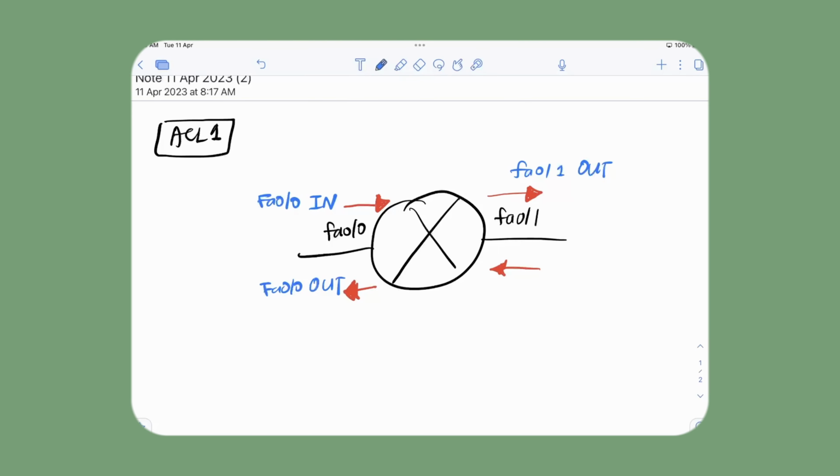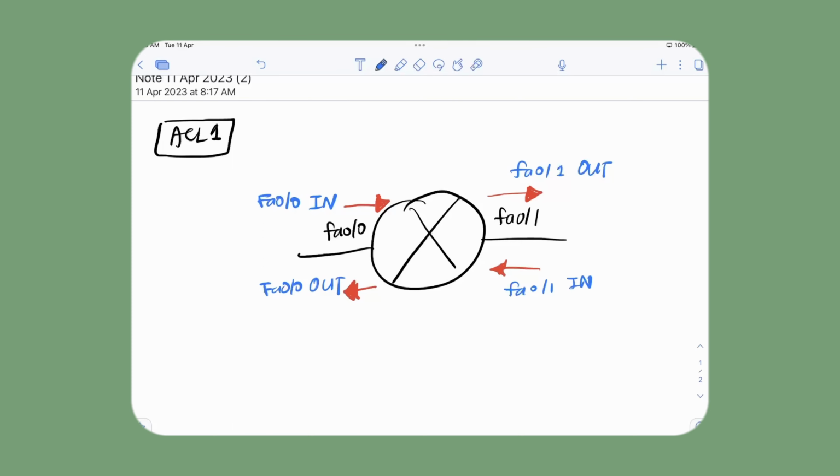This is called FA01 because this is a 01 interface. Now you see the direction is the data is going inside the router, so this is in. Now that means in this simple router with only two interfaces, if I want to put ACL1, where can I put it? I can choose either from these four. Understand? Okay, now that's the first thing.